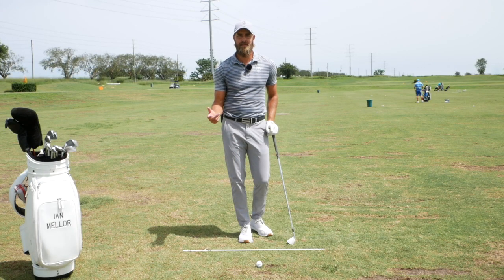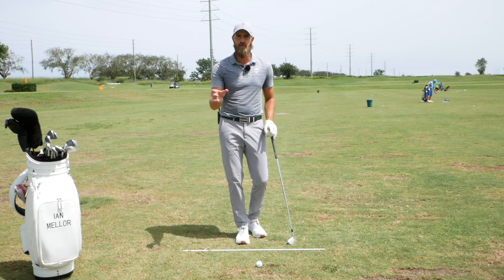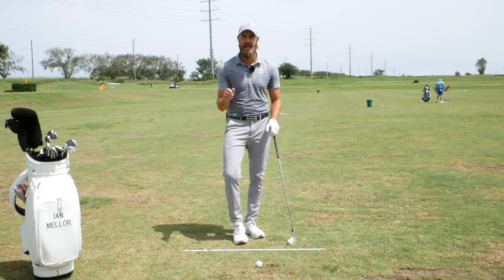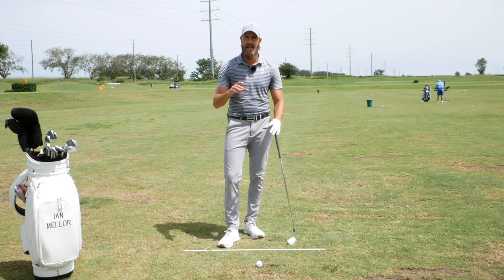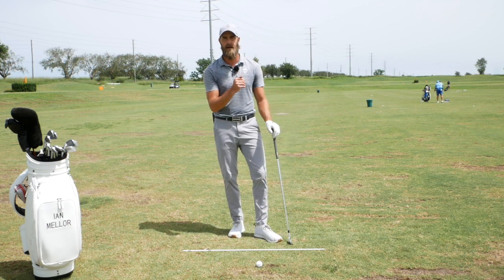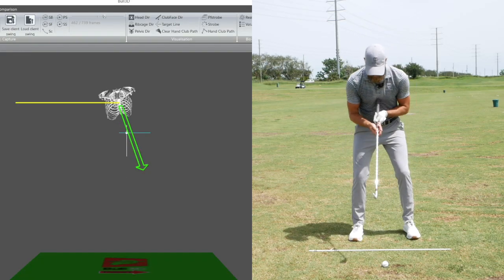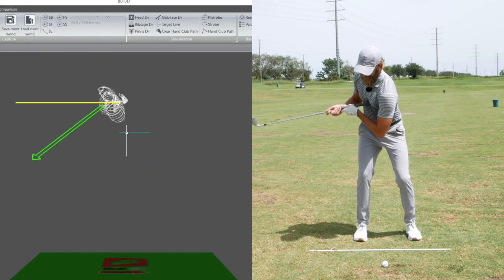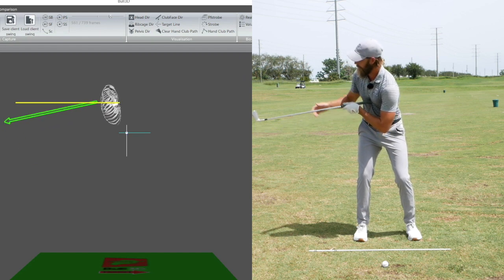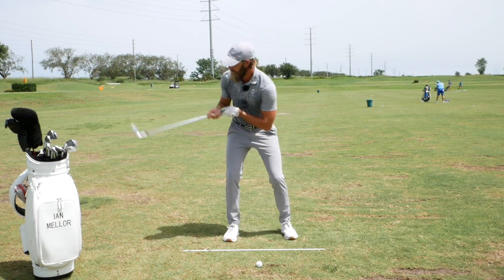Hey everyone, quick tip today, something that I'm working on myself, and it's how the rib cage moves in the backswing. We're going to focus in on how it extends but never moves into extension. Here is an example of a really good mover, a really high level player, and you can see that using the arrow, it never gets pointed above that horizontal line. It stays pointed more down.